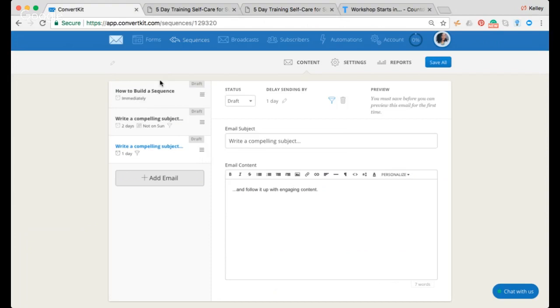So maybe that first email is going to welcome them in and tell them a little bit about the challenge, thank them for signing up, and let them know what to expect. And then I'm going to send them over to my private Facebook group because I want to be able to interact with them in that way as well. And then maybe 2 days later, I send them some almost like pre-work, some things that they're going to want to do before the challenge begins. Maybe it's an assignment, maybe it's a compelling email that gives them a different perspective that they hadn't thought about. And then maybe that next email is just a reminder about the challenge. And then after that, it's welcome to the challenge.